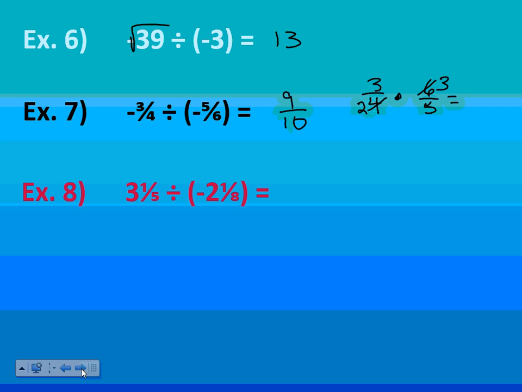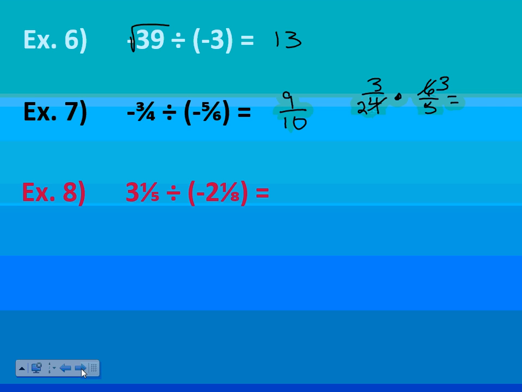Can we make mixed numbers and copy, change, flip all in the same step? No. I would not do that because what's going to happen? You're going to get something mixed up. You're going to forget to flip something, or you're going to flip something you're not supposed to flip, and it's just going to get all jumbled up. So here's what I'm going to tell you. As far as showing work, this one needs to have several steps to it.